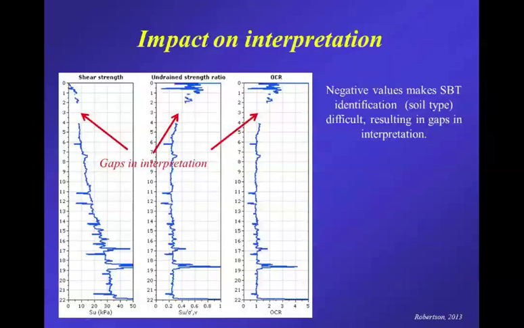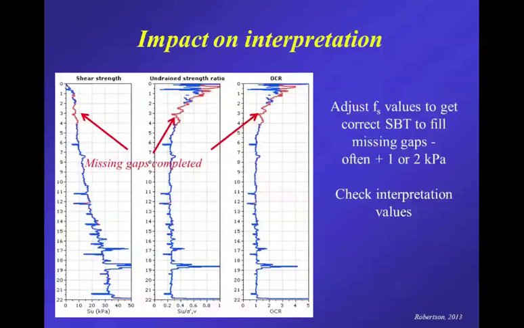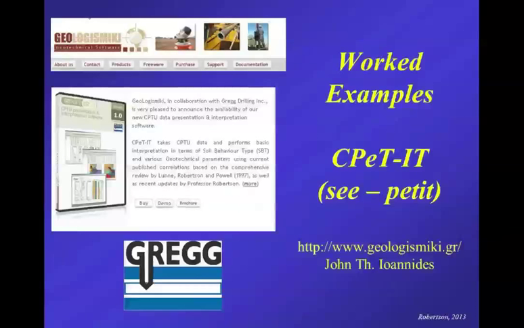Whereas when you shift the sleeve friction just slightly over into the positive region, it doesn't change the interpretation fundamentally, but it fills in the gap and allows the computer to fill in the missing data. And of course, although you can't see it that well, the spikes have been removed below. And so here's the software CPT.